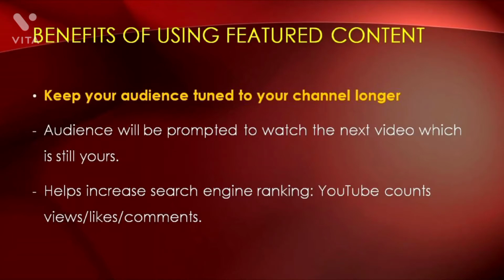Featured videos is where YouTube will be taking note of how many likes, comments, or views your video is getting, and it will rank you accordingly in their search engine results. So this means that the featured content can be used to increase your search engine ranking for your entire channel.